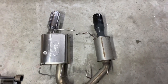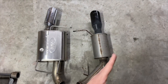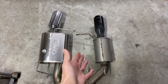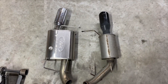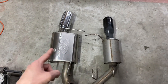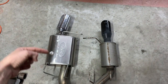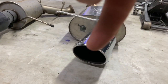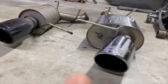Here you can see the difference between the Roush Axleback and the Ford Racing one. As you can see, the Roush one is really a straight through design. This is almost like a glass pack design, which would explain the slappiness. If you've heard glass packs on other cars, you know that they're very raspy, very slappy. And the Ford Racing is an actual muffler style. I'm sure somehow it curves over in here, it goes up and over. Anyways, it's baffled in here, and that's what quiets it down a little bit. You can also see that with Ford Racing, size does matter because they made their exhaust tip way bigger than the Roush one.